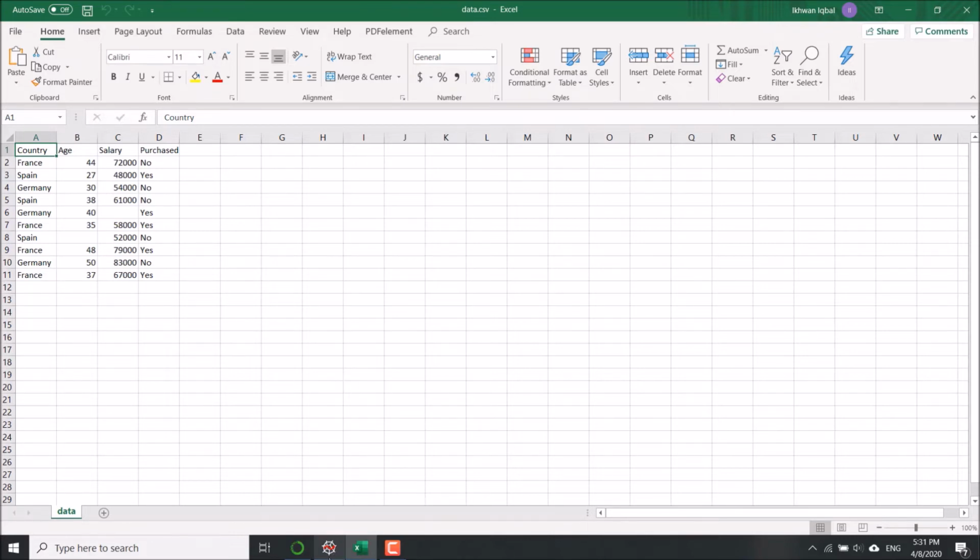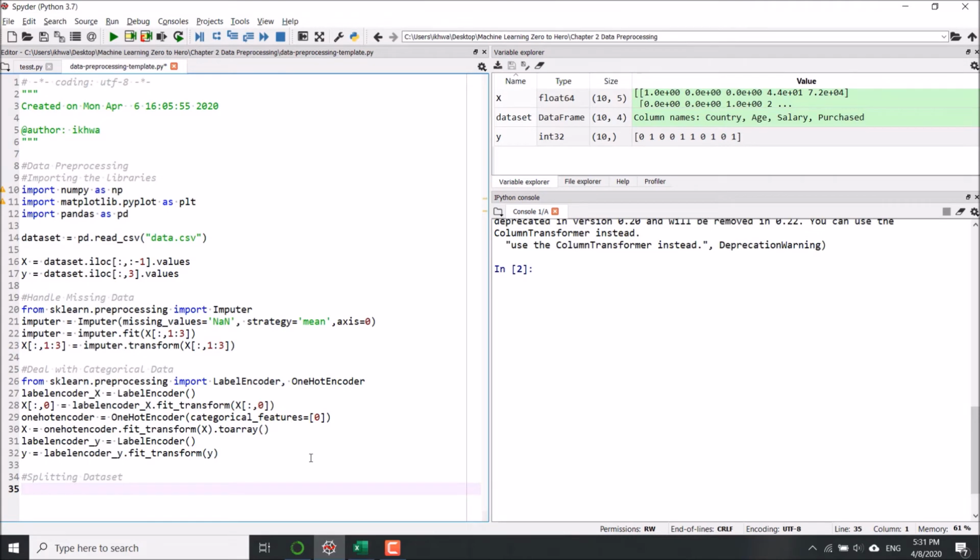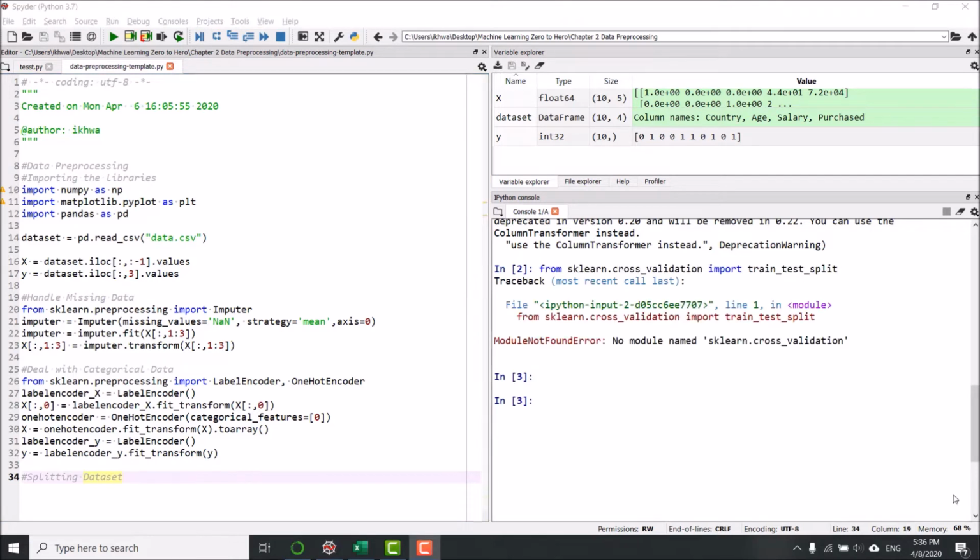So now open Spyder. Okay, and I have my section ready for splitting the dataset. You're going to see that it's very simple. It's going to take us 2 lines. And as usual, let's start by importing the library that is going to do the job for us, because we want to be efficient. The world is going so fast, so we want to solve our business problem in the most efficient way. The library we are going to import is a new library we haven't met yet. It's the model selection library, still from scikit-learn.